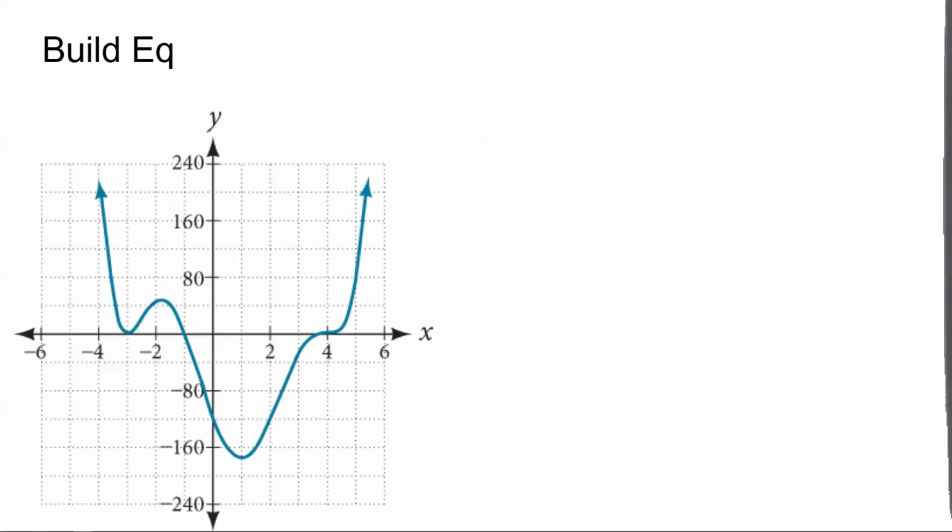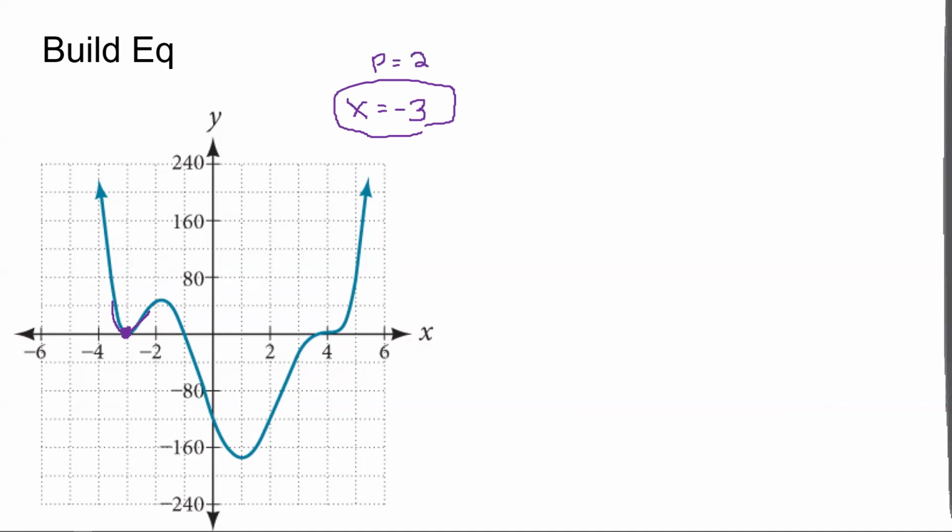Here's one more of those. We could do this again, and let's see if we can shortcut this a little bit. Right there is one. So that would be x equals negative 3 is one of my roots. How many of those do I have? Well, in that region, it comes down, touches, and goes right back up. It does not cross. So I know the multiplicity is 2.